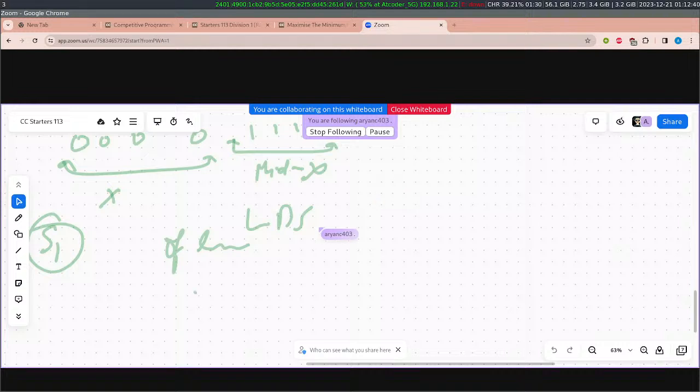If that also turns out to be greater than or equal to mid, then the answer is yes. We can make f of both of them greater than or equal to mid. Otherwise, we won't be able to do it, and that will be the main binary search for this part. And we would be able to solve for all the values and find the final value. And this pretty much completes all the solution ideas which I wanted to discuss for this contest. Because I haven't solved the last two problems, I don't know how to solve them.